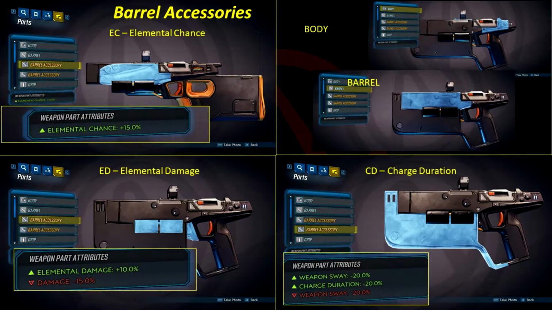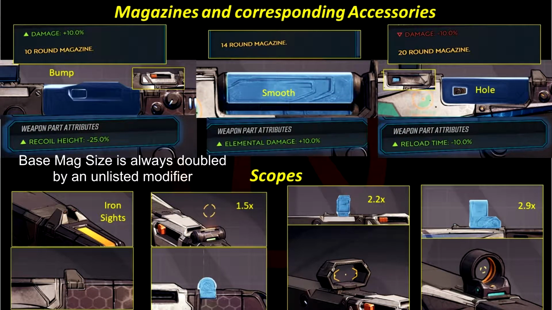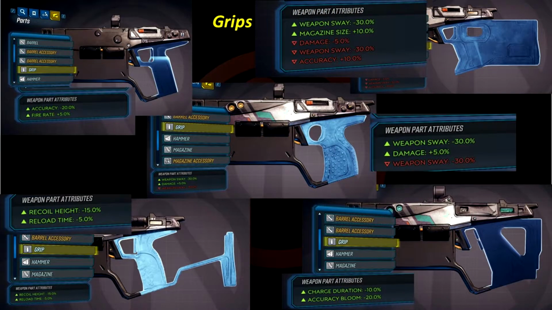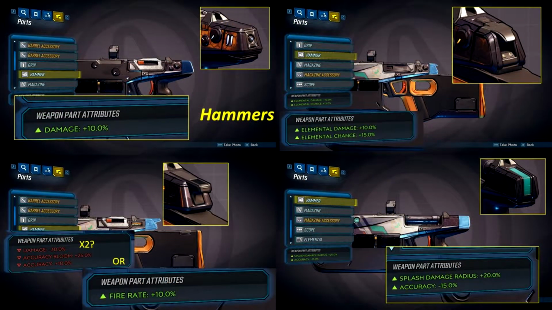Beacon also comes with a somewhat larger number of variable parts, resulting in more variants with a wider performance range. Now, aside from the standard barrel and body, neither of which show any listed performance modifiers, the Beacon comes with a combination of any 2 or all 3 barrel accessories, 3 possible magazines, each with its own accessory, 1 of 4 scopes or sights, 1 of 5 grips, and 1 of 5 hammers. Now, ignoring the sights, which don't affect listed stats, that's 300 possible part combinations versus the Hellshock's 16. Add 10 possible elemental pairs, and that number jumps to 3,000. None of this includes anointments.